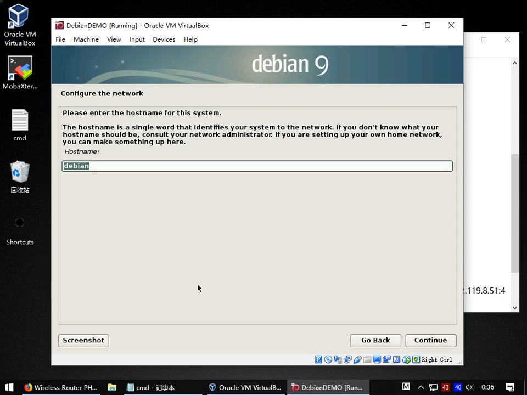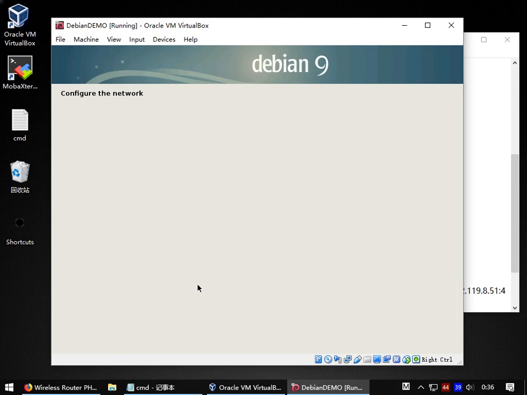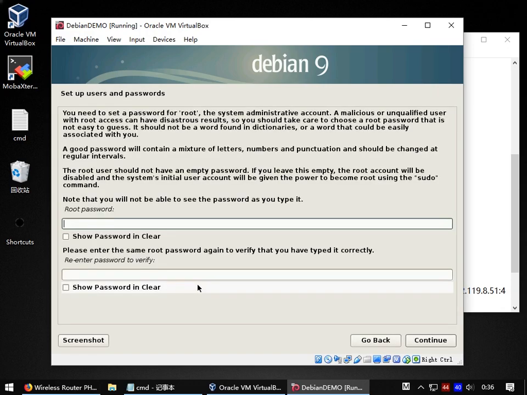Okay, here we give a host name to the VM. Yeah, I'm gonna stay with the same name, and just keep it blank here for the domain name. And now we need to set a password for the root, and this is for demo, so I'm gonna just take a very easy one. But if you are doing this for production purposes, you need to be very cautious about this.